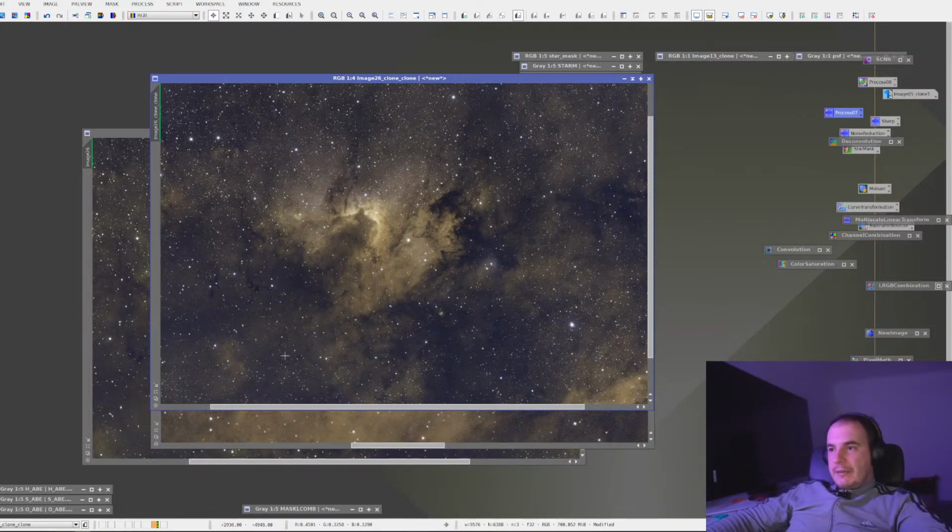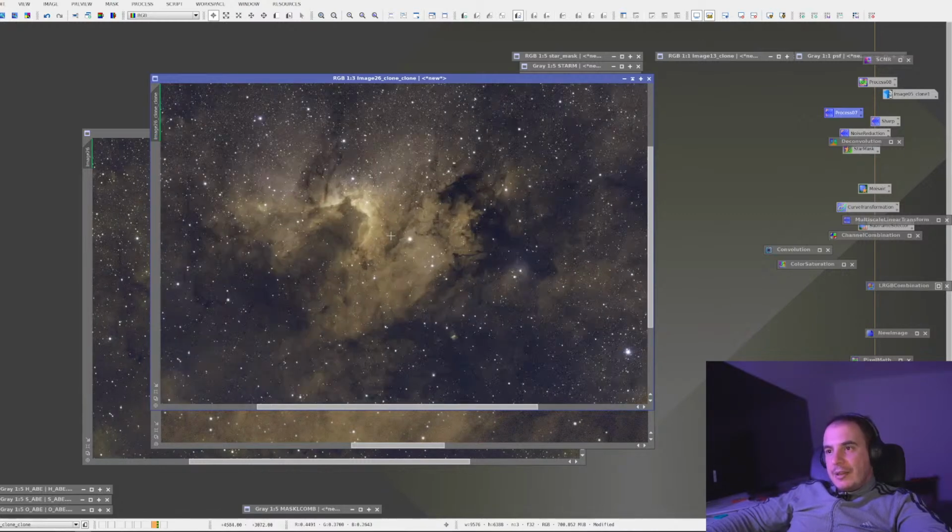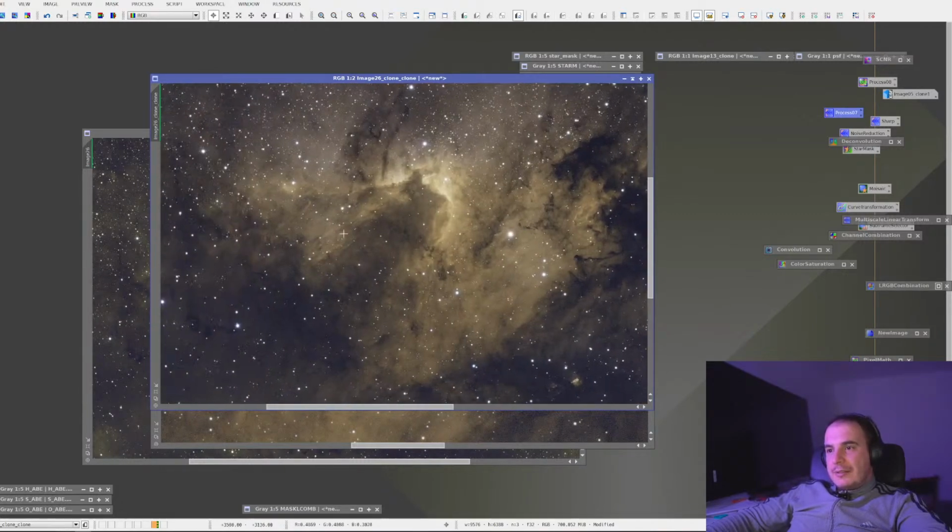The name is given usually by the person who discovered it, and sometimes it's really easy to understand, sometimes it's quite hard. If you want my interpretation of why Cave Nebula, this structure here to me looks like the entrance inside a cavern.